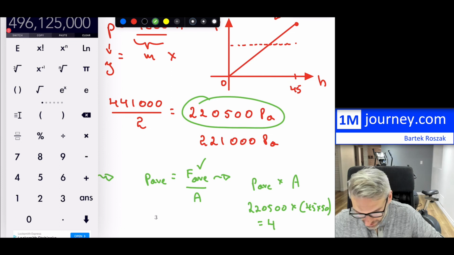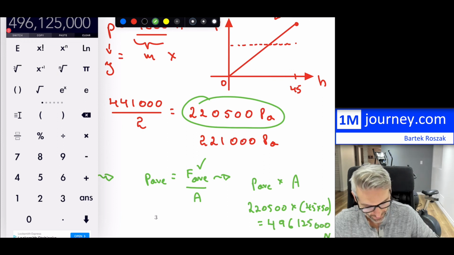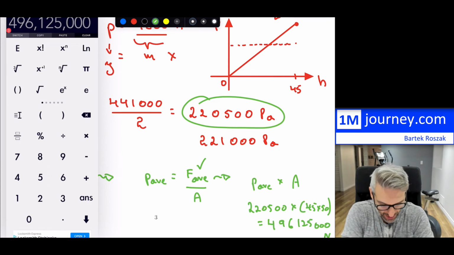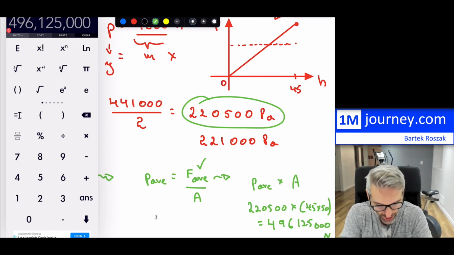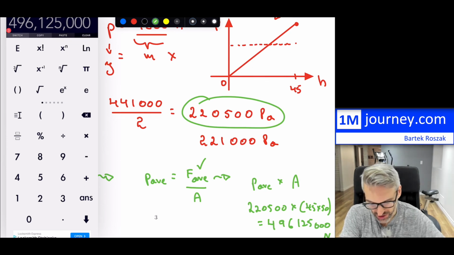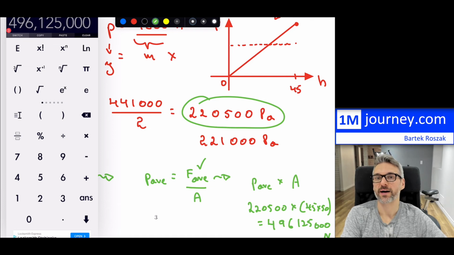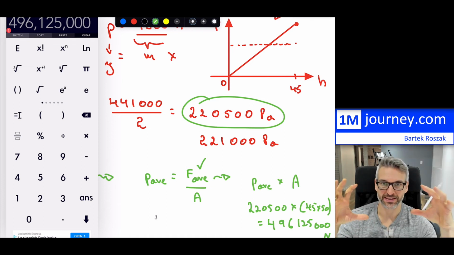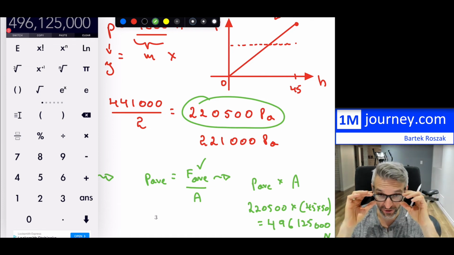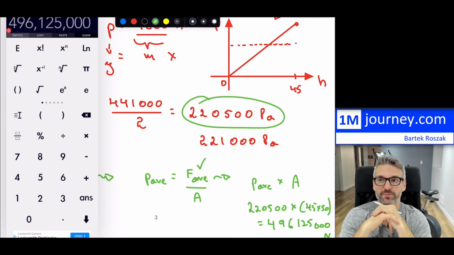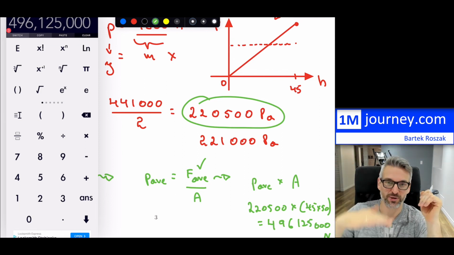So that's 6,125. Notice that it's enormous. This is newtons. All right. So that's quite a lot, right? Okay, in terms of the average. So that would have been the actual full force that you have on that entire thing. Right, so basically nothing on top, quite a lot at the bottom.